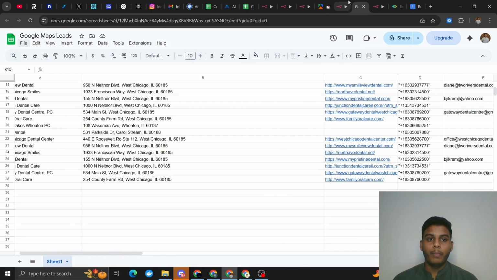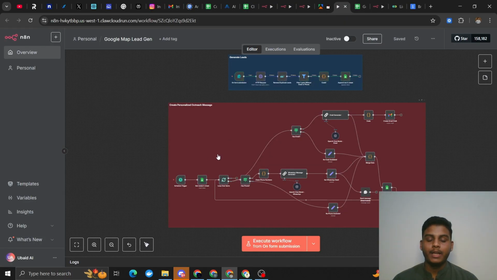Now what you need to do is go back to n8n and click here. Once you click it, it will run, and here you will see the if node, code node and the set node. What these nodes will do: if the business has only an email, it will only generate an email for them and will not send a message.